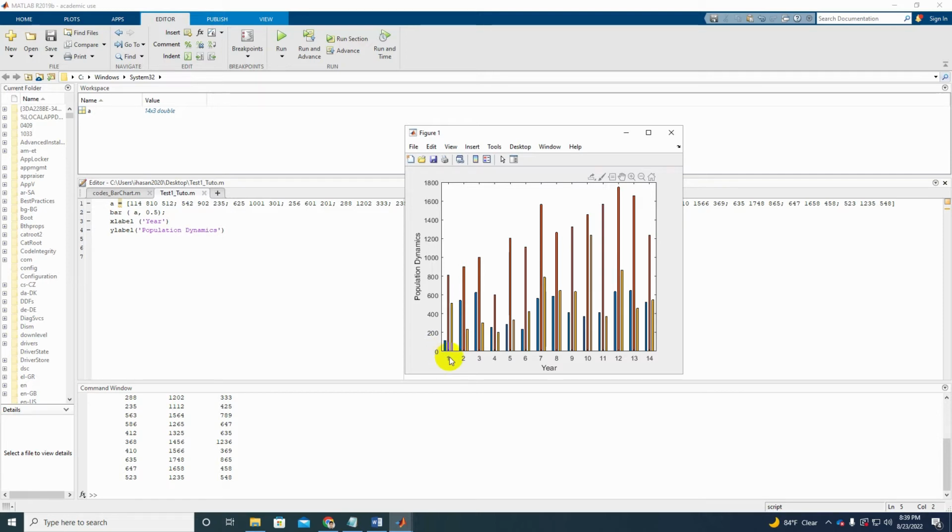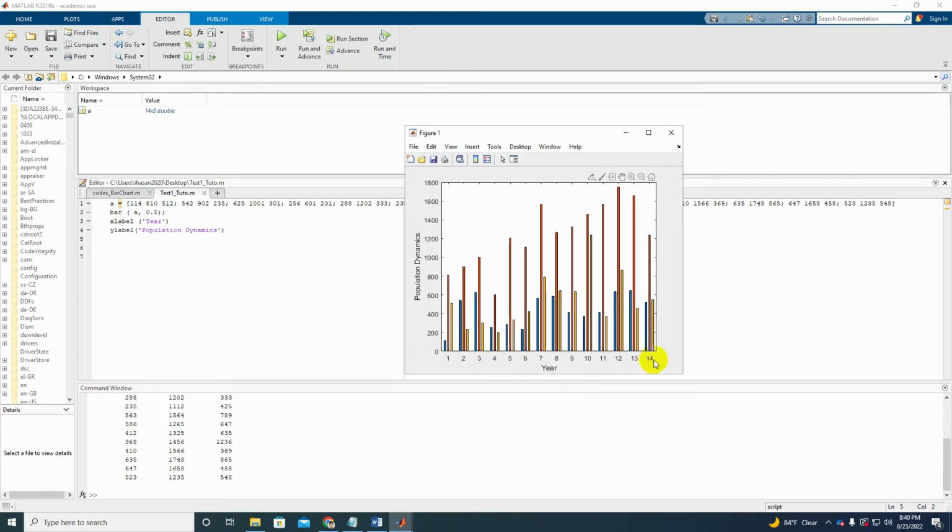And the red one is the stable one. There has been no significant change of population. And the yellow one is the rise, or increase, of population. So these are placed in groups. So these are three multiple variables.